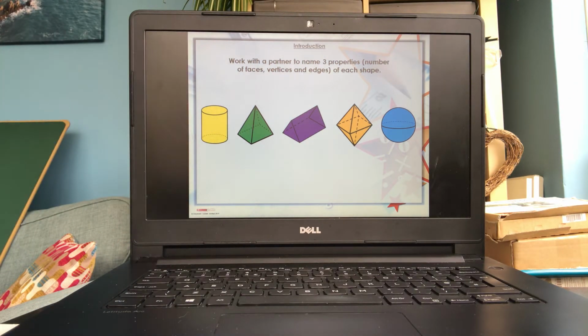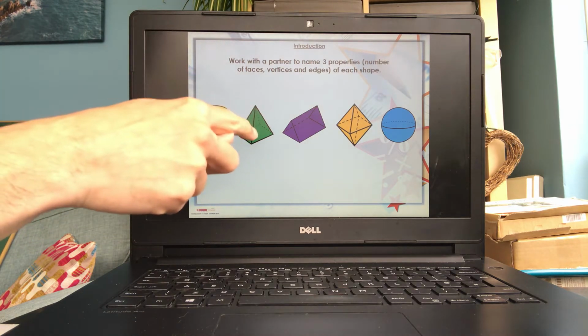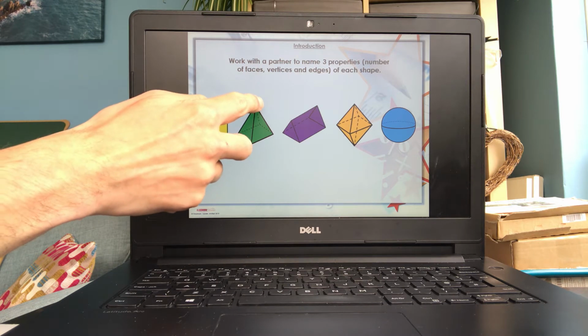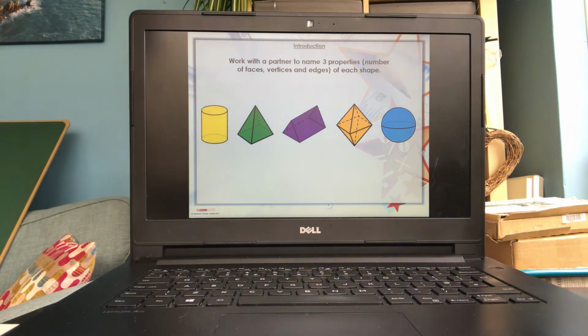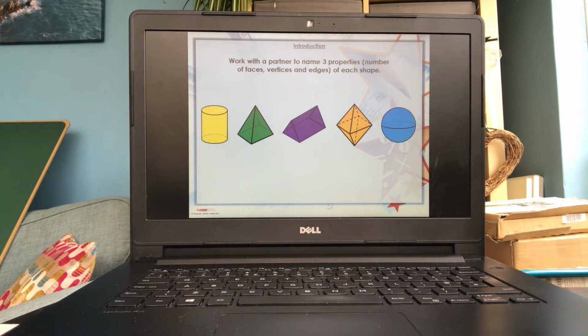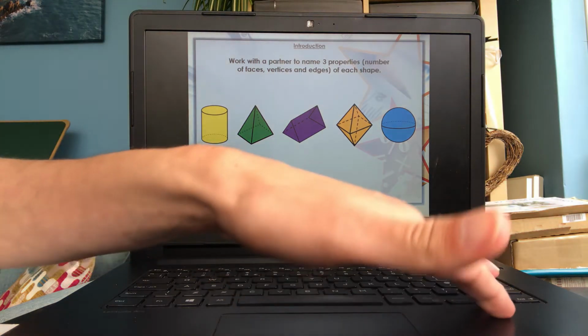Then edges, well, we've got 1, 2, 3, 4 edges from the square on the bottom. Then 1, 2, 3, 4 edges where the triangles meet. So that's 8 edges. And if we're looking for vertices, we've got the vertex on the top. And then we've got the 1, 2, 3, 4 where the square is. So 5 vertices. I'm going to let you have a go at the rest of them. But that is how we would name the faces, vertices and edges. If you can find these in your houses, consider using 3D models to help you.